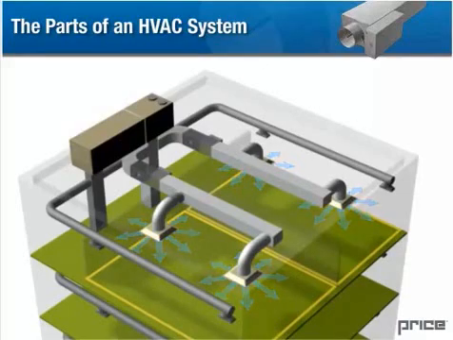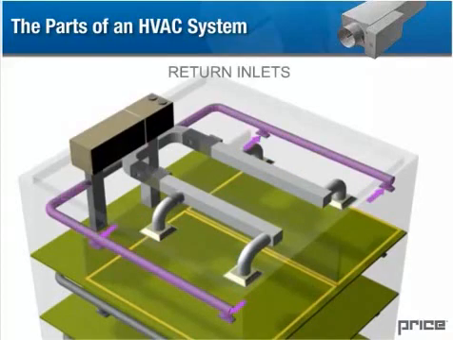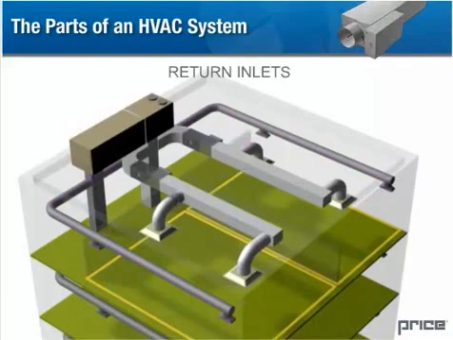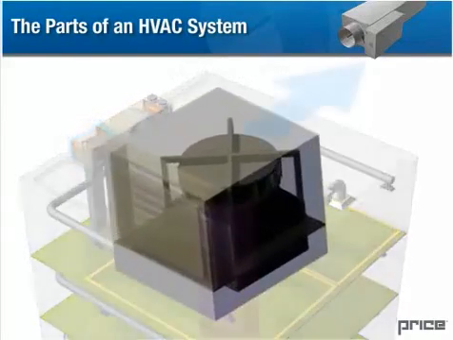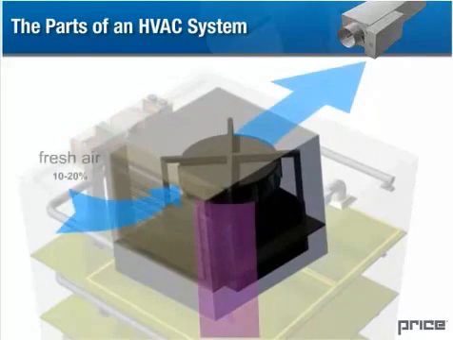More information on desirable air patterns is provided in the Space Air Diffusion section. Once air enters a space, where does it go? Air circulates through the return inlets and returns to the air handling unit. Unlike an air outlet, a return requires no sophisticated vanes. However, the relative location of the air inlets and outlets can be critical to the efficiency of the system. Upon returning to the air handler, a certain portion of the return air is exhausted and replaced with fresh exterior air — approximately 10 to 20 percent in an average office building or commercial space.